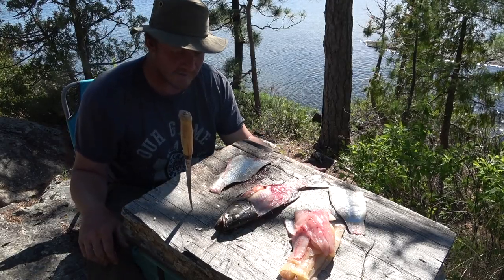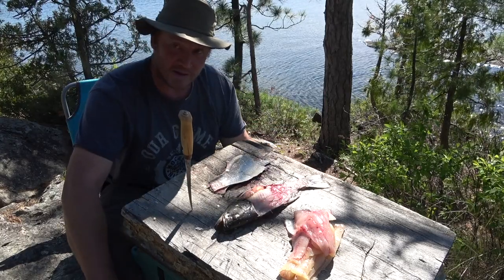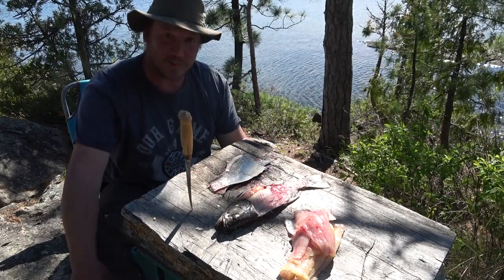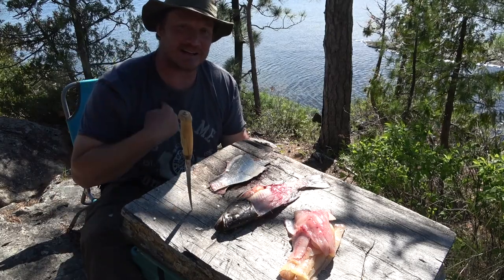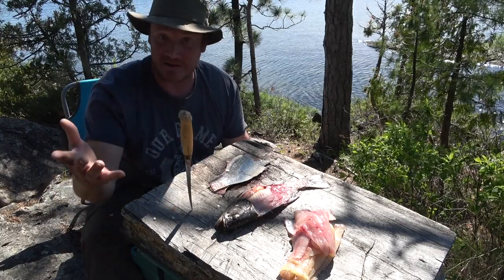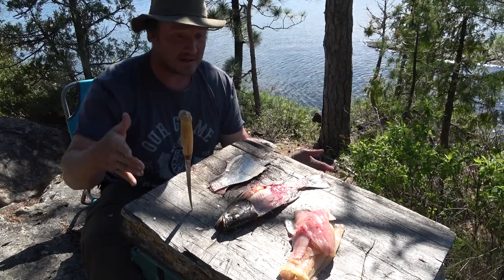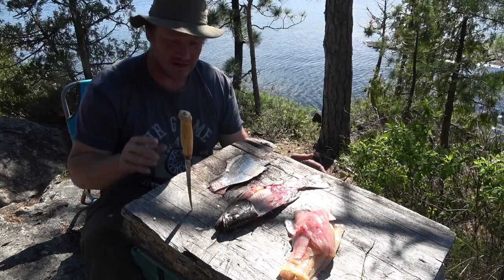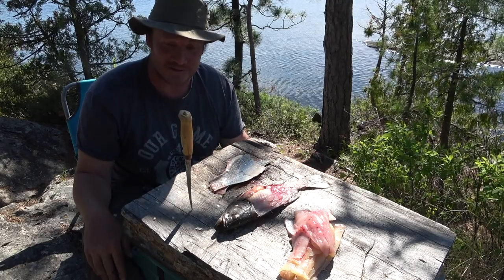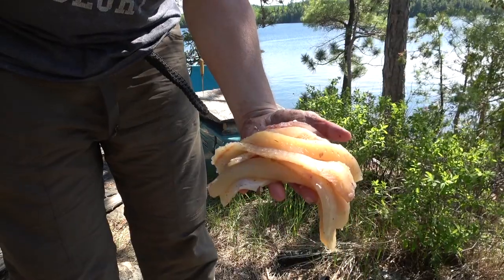There we got two beauty clean fish. I'm just going to take those down and rinse them off in the lake. The next step is preparing our batter, heating up some oil, cooking them up, and then eating — particularly my favorite part of the whole process. Catching and eating are very, very close. This is not the most fun part of the process, but definitely a mandatory part. There's a big old pile of meat.